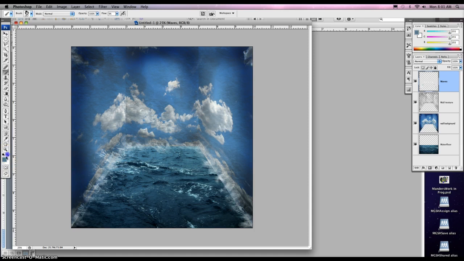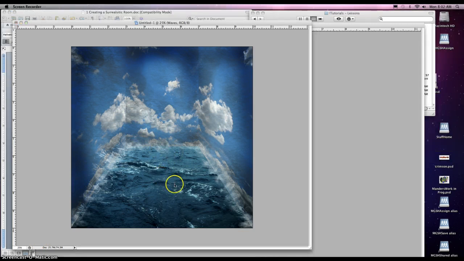Okay, switch the color one more time to a blue. Once again, to do that, you hold down Option and click on any kind of blue color in here that you want to keep, and then switch it over. It's got to be the foreground color. Remember, it's got to be the foreground color. And just hit in some blue here. You can even get a darker blue if you want to add to the effect. But I think that looks pretty good. I'm going to leave it like that. Get ready for your next step.